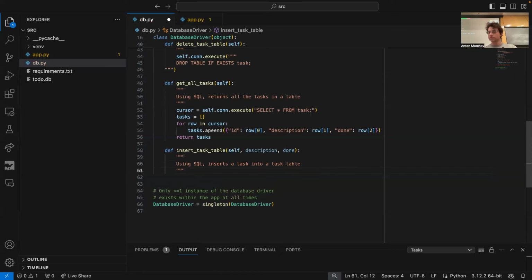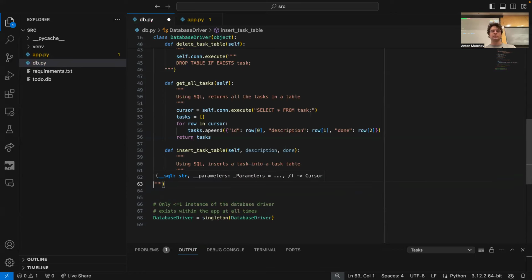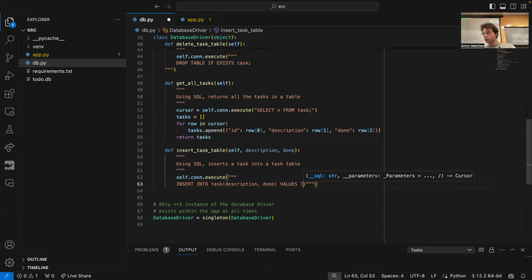All right. So then again, we're going to do self.con.execute, and we're going to insert some data into here. The SQL command for inserting data is insert into table task. We're going to have description and done. And then we're going to have some values in here. And we're going to have this weird syntax, which I'll explain in a bit.